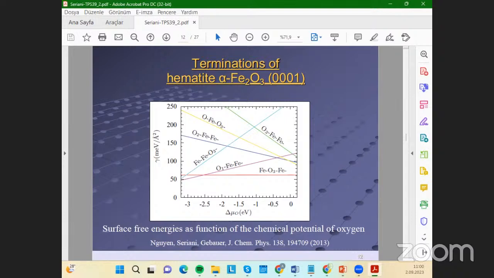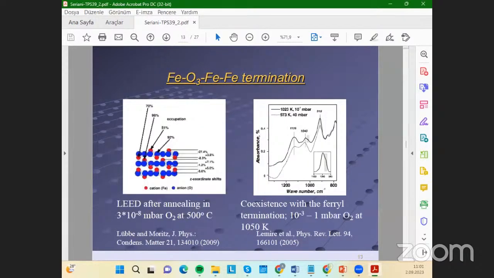You see that when you have a high oxygen pressure, the surface contains more oxygen. This is not surprising. And as you decrease the oxygen pressure, the surface is more and more iron rich. Qualitatively, there's nothing surprising, but we really have the detail of which termination is present under which condition, which is quite in line with detailed experiments that can be done when the surface is just in contact with the gas. That's an easier situation, much more controlled. There are very good experimental techniques that can provide a detailed characterization of this case, and that's why we wanted to start from this simple case.